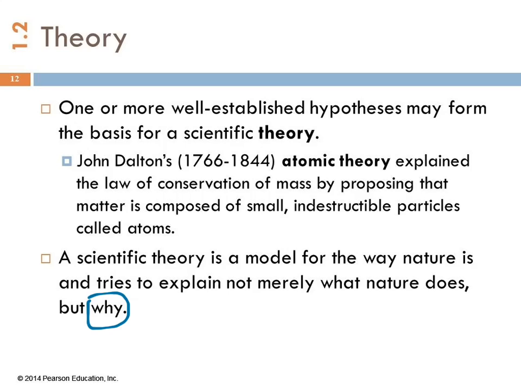So from John Dalton's experiments and Lavoisier's experiments, John Dalton, who lived a little bit later, came up with what's called the atomic theory, and that explained the law of conservation of mass. In it, he proposed that matter is composed of small, indestructible particles called atoms. So the wood, or whatever Lavoisier was burning in that closed container, was composed of atoms. And the reason the mass didn't change is that those atoms are indestructible. They didn't get destroyed or vanish or anything. They just got rearranged into some other stuff.